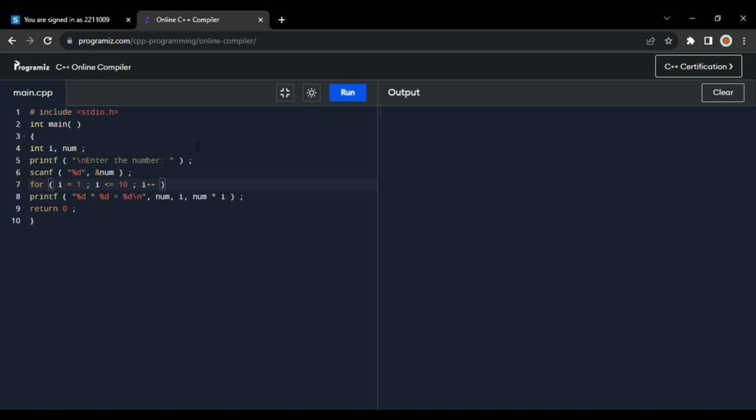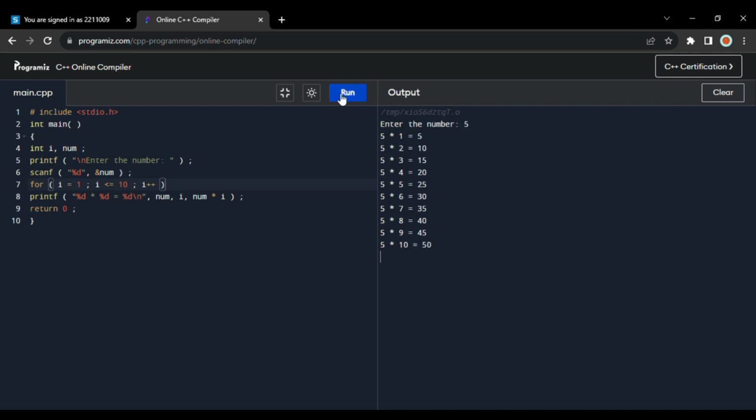That is, if we give 17, it prints up to 10 17s or 170. Let's run the program. If we enter 18, the table of 18 up to 10 times is printed. If we enter 5, it's up to 50. If we enter 62, it's up to 620.